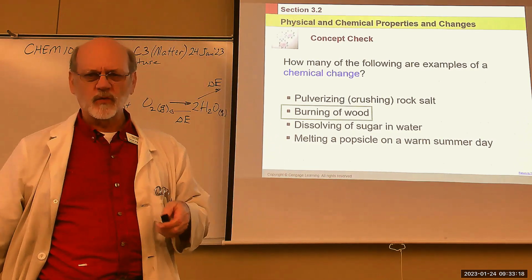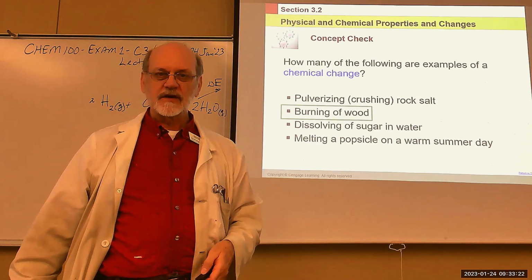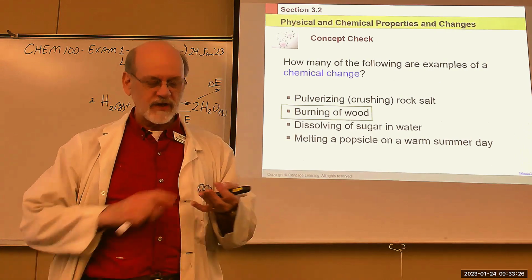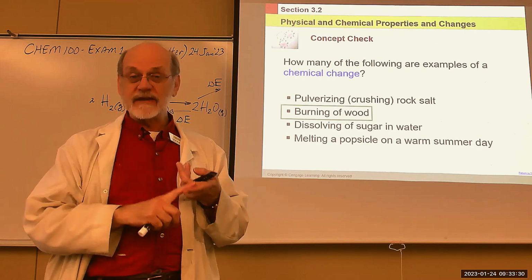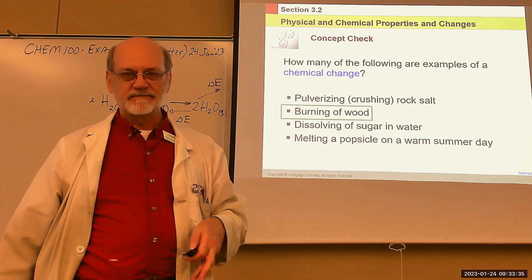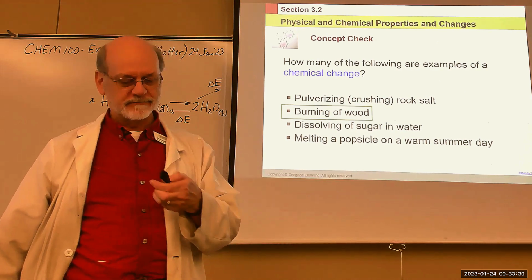Melting popsicle on a warm summer day. That just changes the state. The components of the popsicle are still the same. You still got water, still got sugar, still got coloring, maybe flavoring of some kind. But the identities did not change. The only chemical change in that group is burning wood.